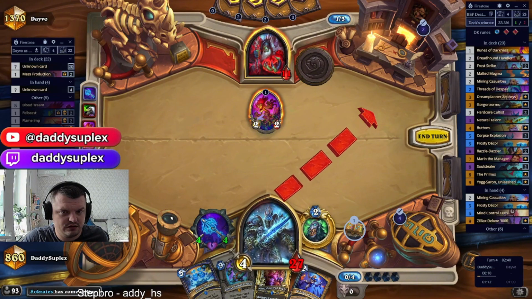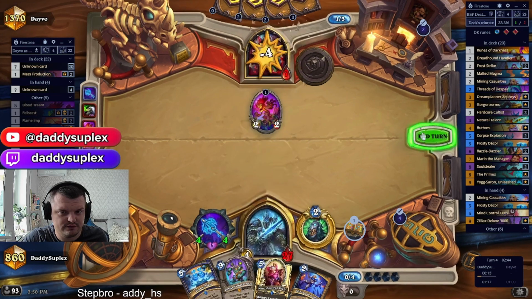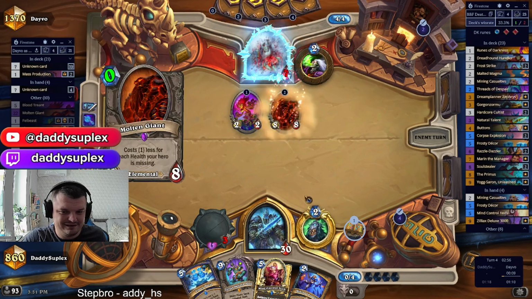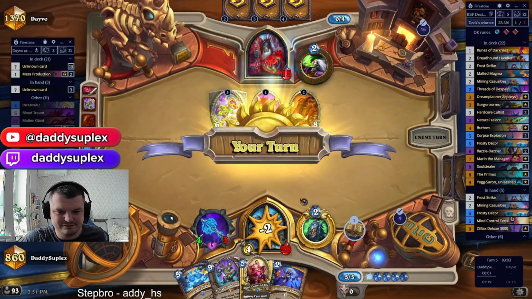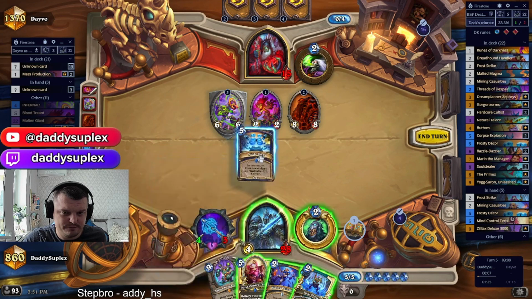I mean, he cannot do damage to himself right now, right? Now let's go face. Now he's forced to heal. Okay. No problem. Do we go for a Decor? I guess we should, right? Should just go for a Decor.